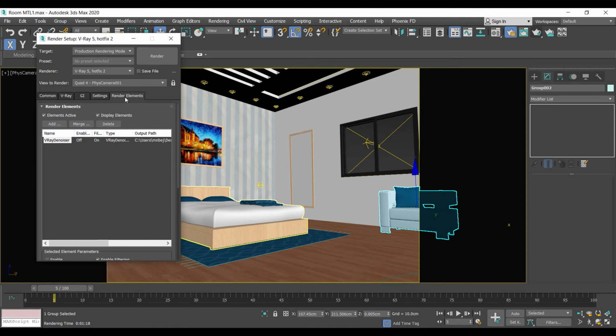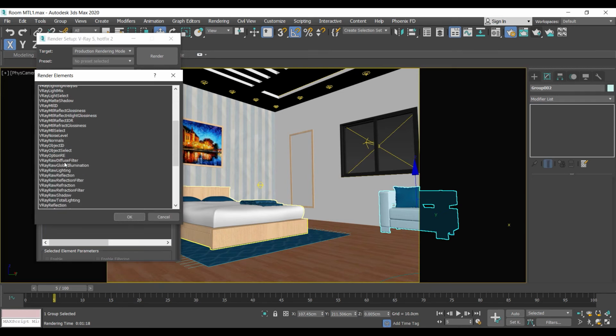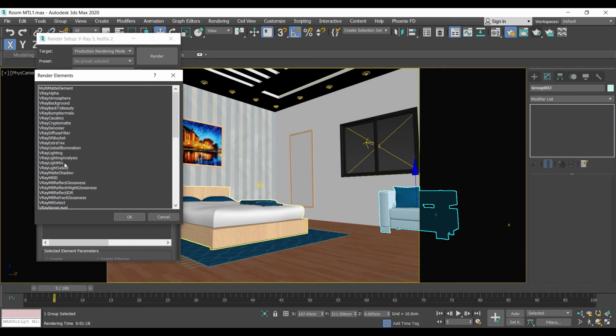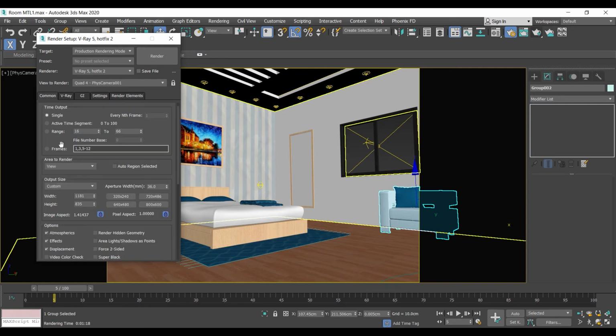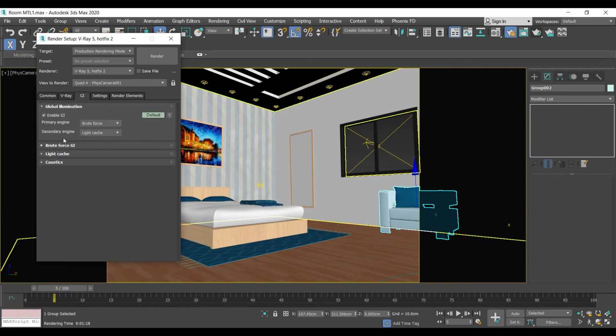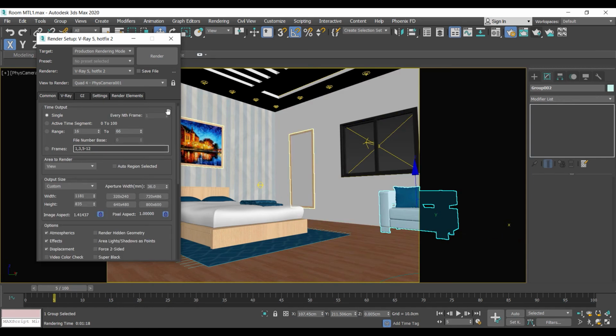How can we get to it? I just go to render elements and click add. So I'm going to delete this and add, and there are a lot of things we can add from render elements. Definitely, we're going to be talking about those in later courses because they are really important, especially if you want to export each pass by itself and then composite them in After Effects or Photoshop. And even now in V-Ray, with the new V-Ray Hotfix 2, you can also composite them and work with the lighting and the light mix inside the V-Ray Frame Buffer. So in here, you can just choose V-Ray Denoiser, and that's it. When you render, it will do the denoising for you and work it out with all the settings you have. So this is basically the presets for the render setup.